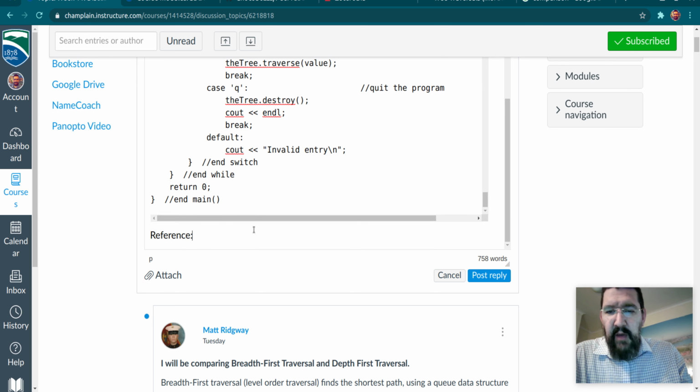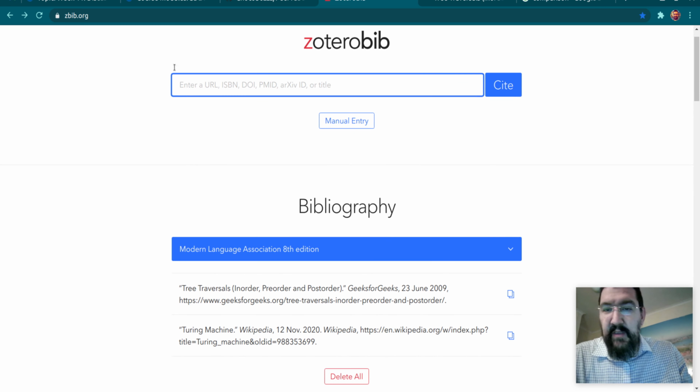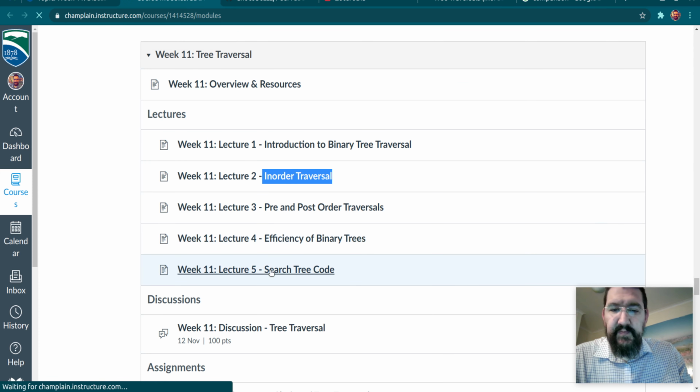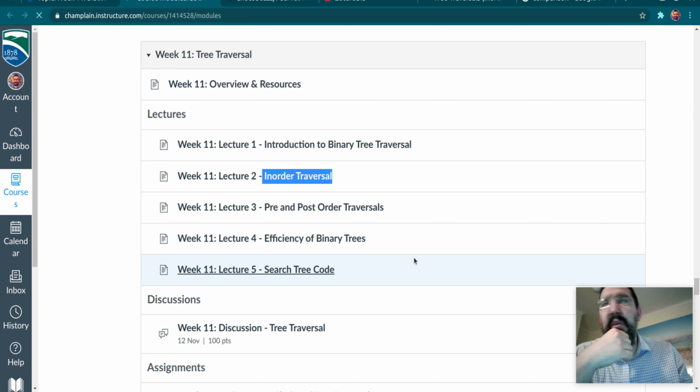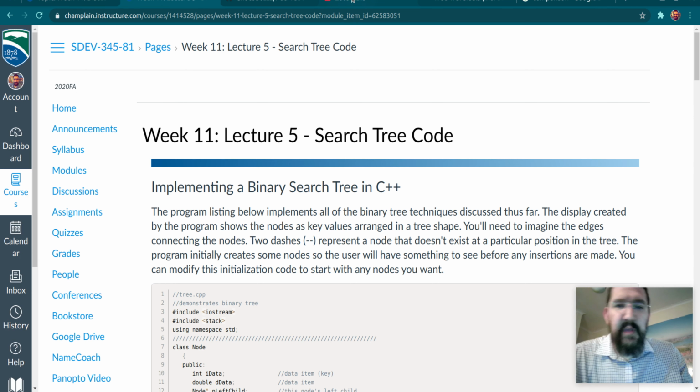Okay, and then our references. I use a tool called TetroBib. I don't know if I'm saying that right. It works very easily. So if we go back to this week's code, it won't work with this because this is behind a login. It's behind a logged in thing, so it can't look at the page.